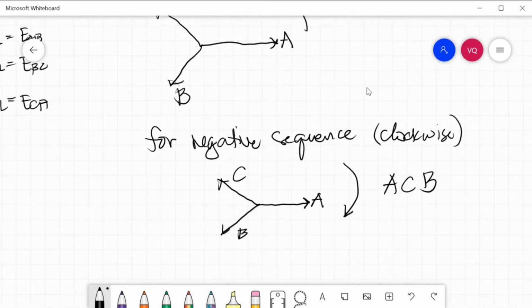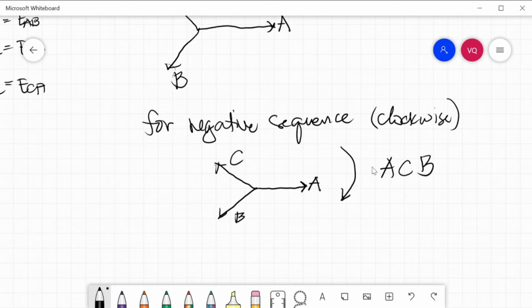So you will have a positive sequence ABC. Next is for the negative sequence, clockwise direction. Again, our reference is the x-axis. Initially, you will have A at angle 0, and then you will rotate this vector. The next one will be this vector C. It will go to the reference, and then next one is B. So you will rotate this A, B, C in the clockwise direction, and you will get ACB.